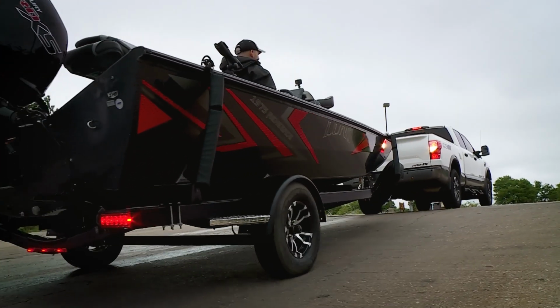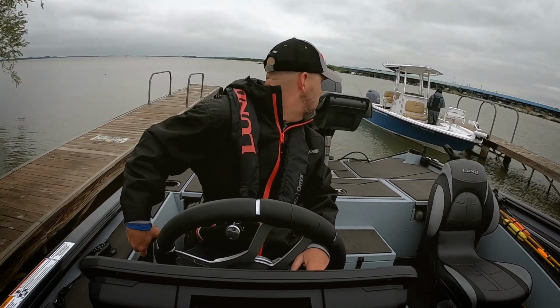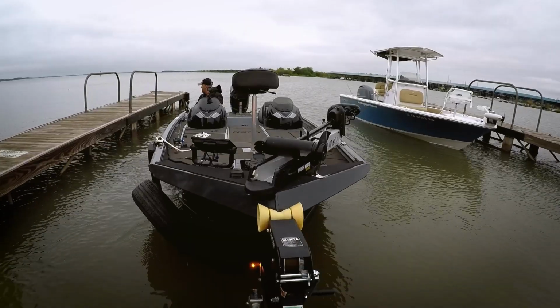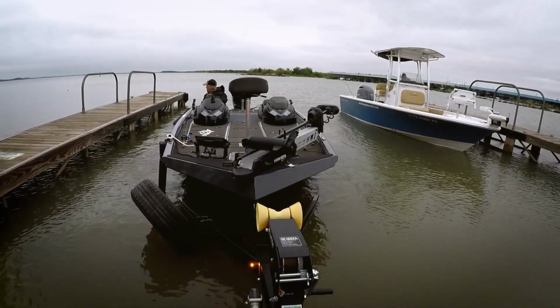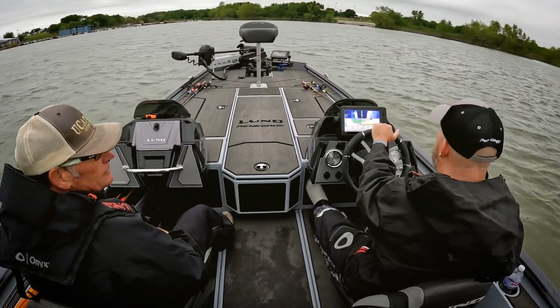And then we've got a lot of brush piles at Lake Ray Roberts that we fish for crappie. And we know that early on they're in the shallow brush piles, so we'll just kind of get on those, run our scan, find out where they are on the piles, and then we'll catch some crappie today too.